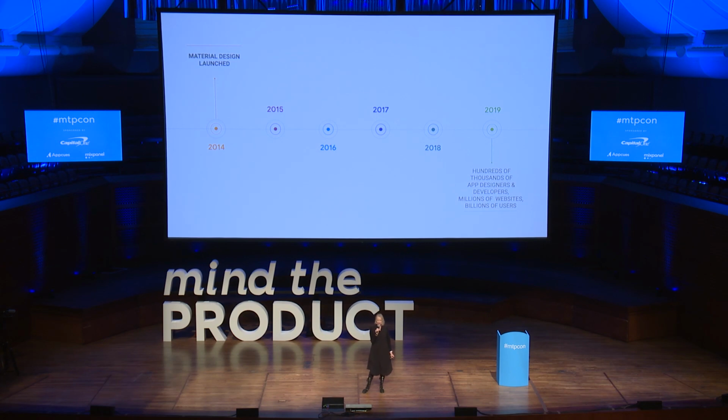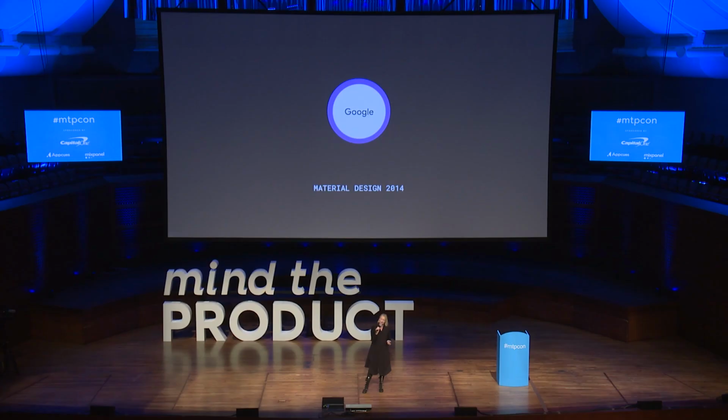So here's where we were, where material design was launched in 2014. Some of you may know the background to this, but a lot of people say to me, why is it called material? A lot of people actually think that I run a hardware research team, which is a little surprising to me. It's like, oh no. Back in 2014, it was mostly Google that used material with a little bit of the external world. As I've just said, there are hundreds and thousands of developers and designers now engaging with material.